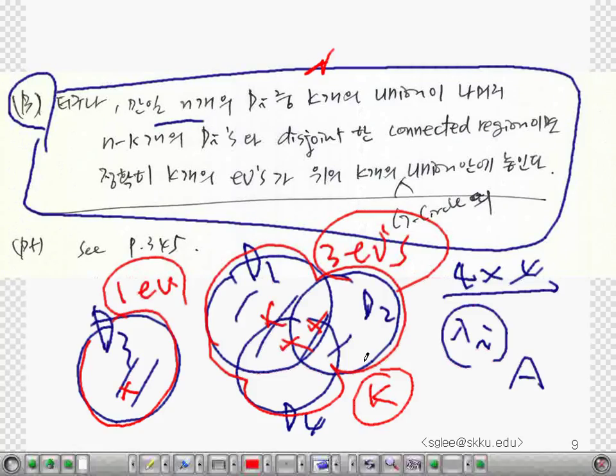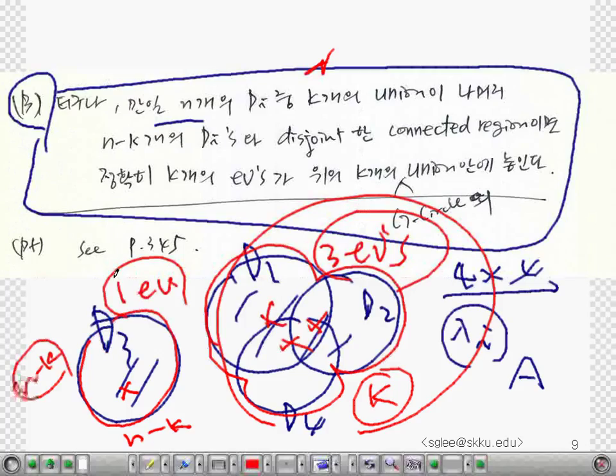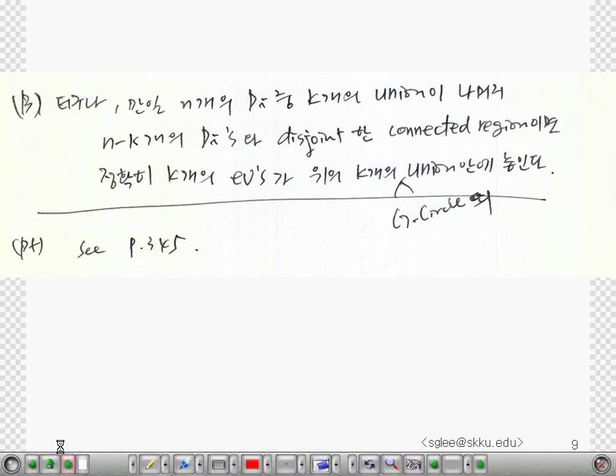Suppose you have a union of k Gershgorin disks, then there are k eigenvalues in here, and if you have the union of n minus k Gershgorin disks, then n minus k eigenvalues are in the other part. This is what he also showed. These two parts of the theorem made a great contribution to the research on the location of eigenvalues, which is particularly of interest in stability theory and in most parts of engineering. The proof is on page 345.